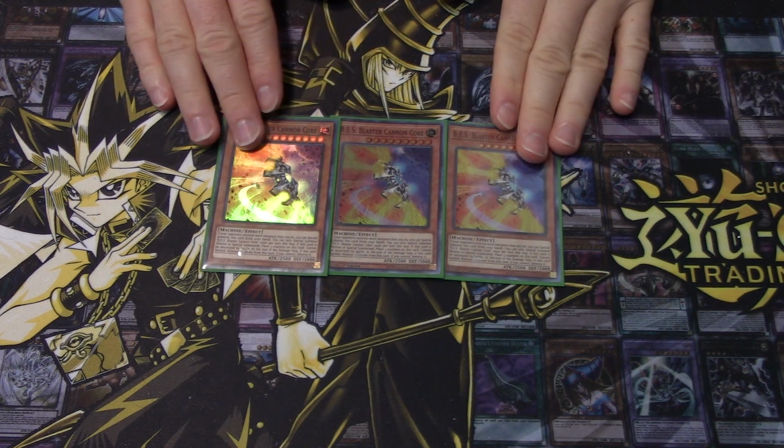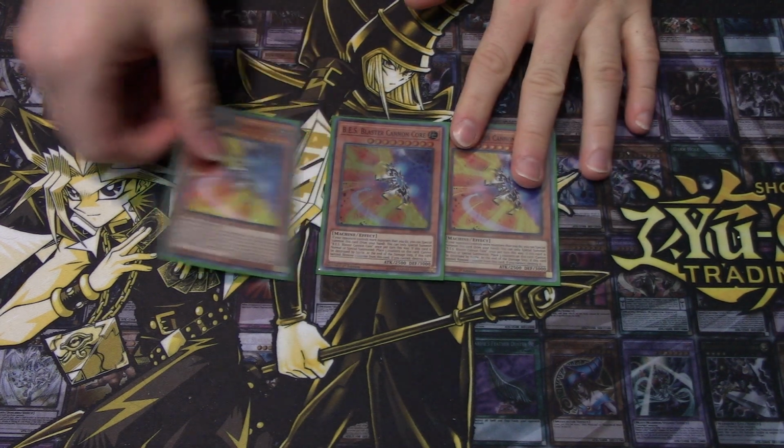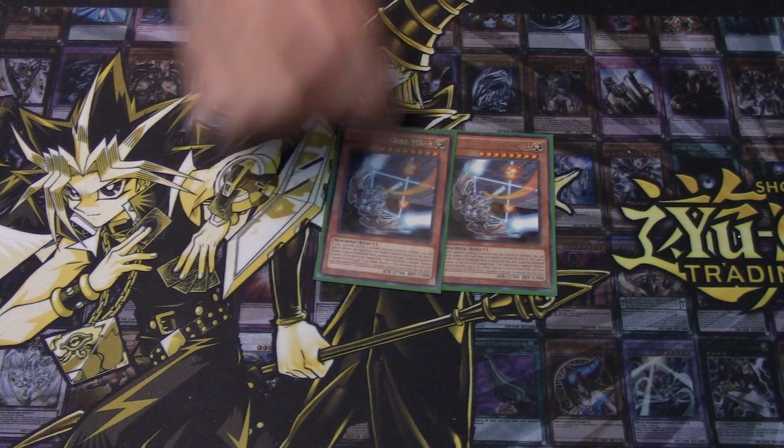The fact that he's allowed to be special summoned is really nice. He has 3,000 defense and 2,500 attack, which is respectable, I feel like, to some degree. So that's pretty nice for a free summonable monster that can't be destroyed by battle. Next we run 3 Bes Big Core MK3. What epic names these cards have.